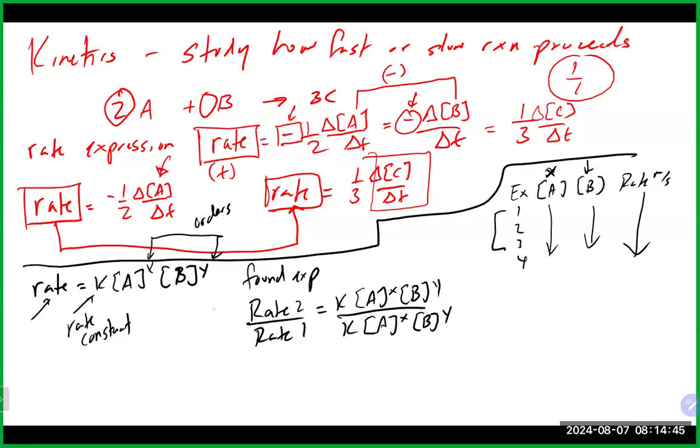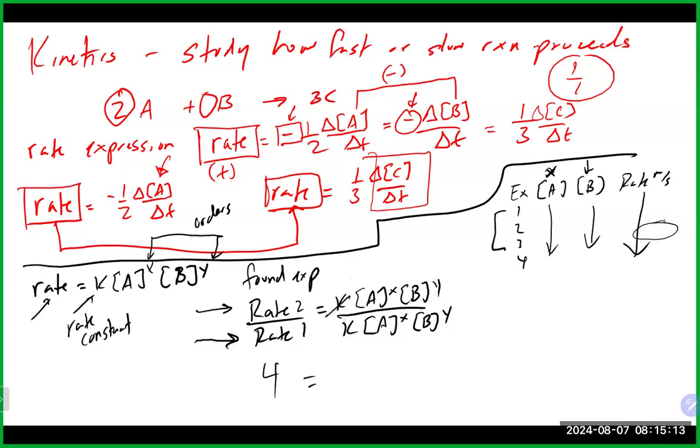You would put into here, for example, if I chose 1 and 3 in my example, and 3, by the way, if it had the larger rate, I would put that up on top. Again, it'll give you nicer whole numbers. You can do it the other way, you just get more of a decimal form. But if you do this, you put everything from, say, experiment 3 up on top, everything from experiment 1 on the bottom, and it will kind of cancel out. Again, you'll get something maybe like 4.